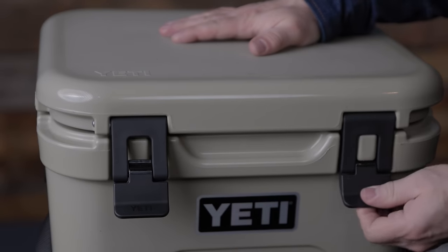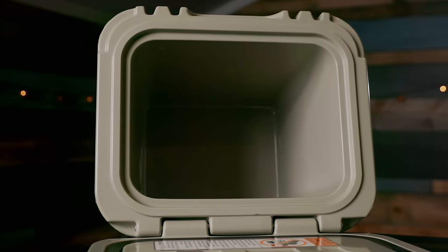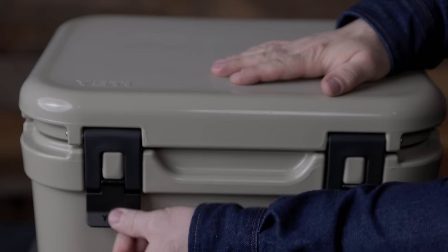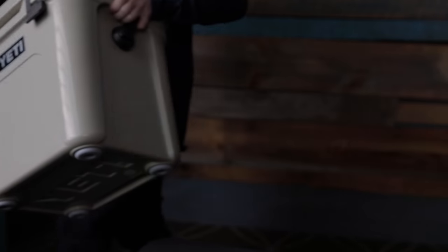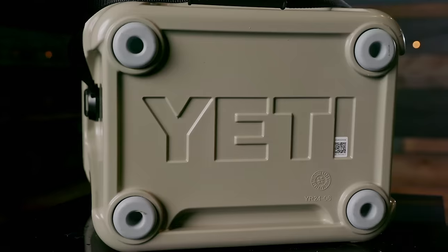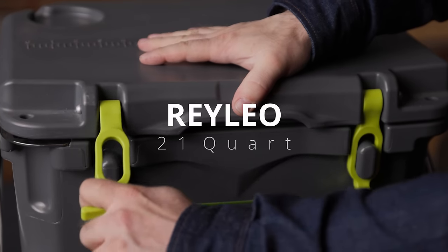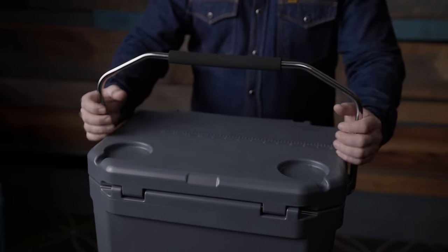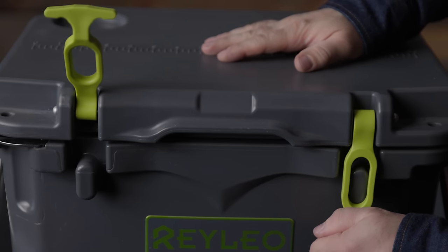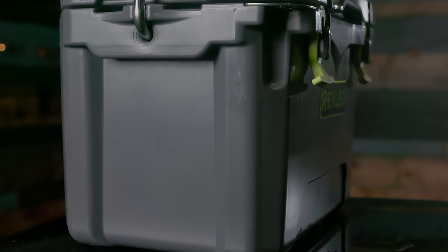If you're looking for the best overall hard cooler, it has to be the Yeti Roadie 24. With its thoughtful features, best-in-group insulating properties, and available accessories, it's the one I'll be keeping for myself. The fact that it's a slightly taller design means that using it as a seat is easy, and the lighter weight along with those latches mean it's the most user-friendly of the bunch. The downside is that it's also priced the highest, and these models are currently made in either the USA or the Philippines without the ability to choose the country of manufacture. The budget pick is definitely the Raylio 21-Quart. This cooler kept on surprising me — from its low price to the build quality and features, it's definitely the best value of the bunch. You get handy features like a bottle opener and drain plug, and this could very easily be the last cooler you'll ever need. The only drawback could be dealing with Amazon to get replacement parts or a warranty replacement should you need it.